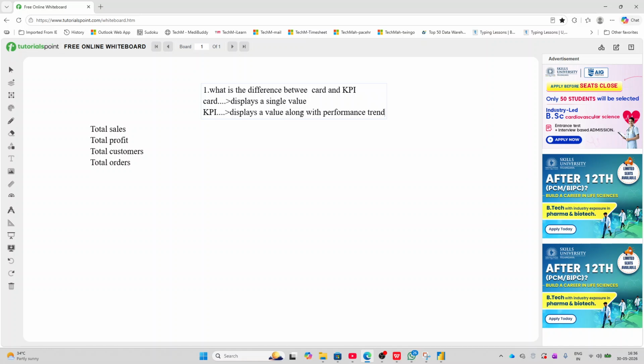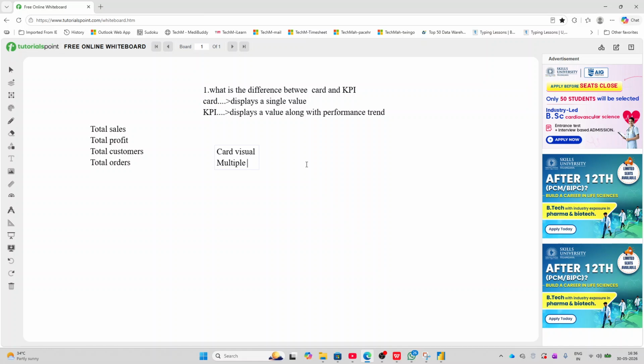Okay, so now I will show you the summary of what you have learned today. Today we have learned card visual: what is a card visual and how to make a card visual in Power BI Desktop, and multiple cards also. Multiple cards, as I said, a card visual on the left side and another card visual on the right side.